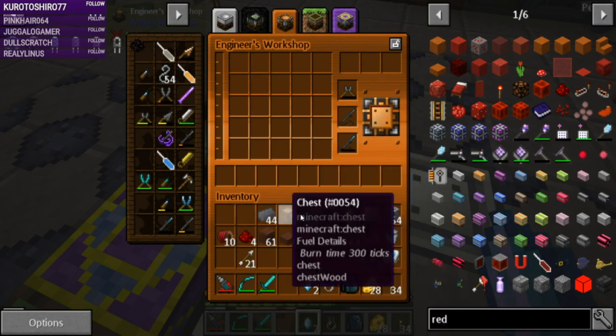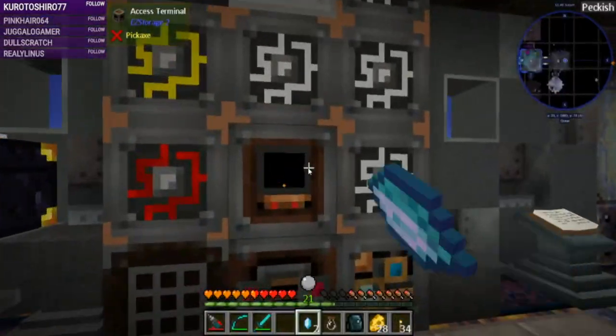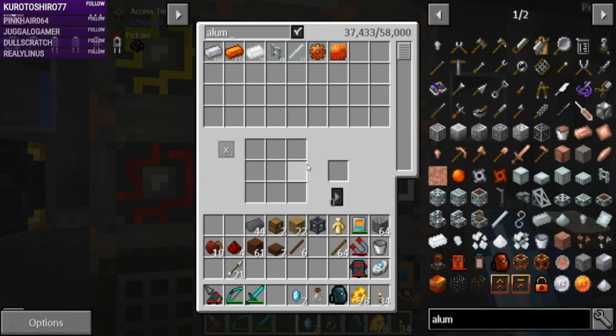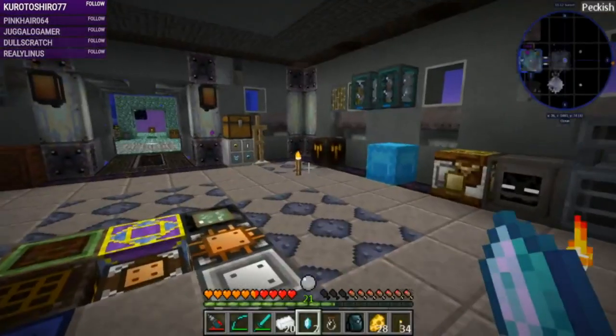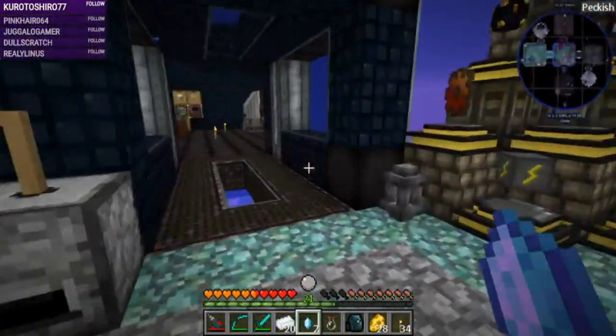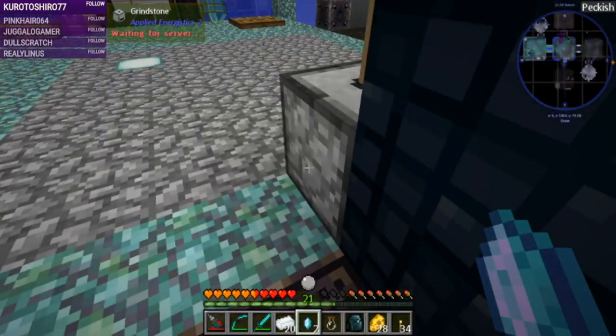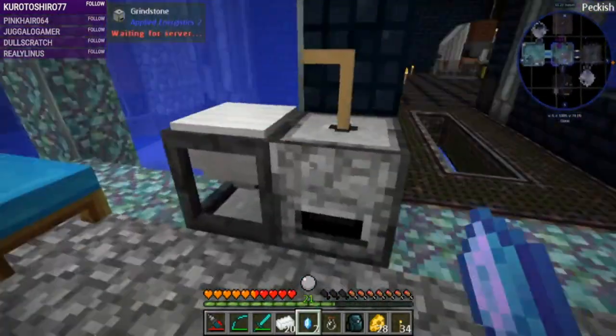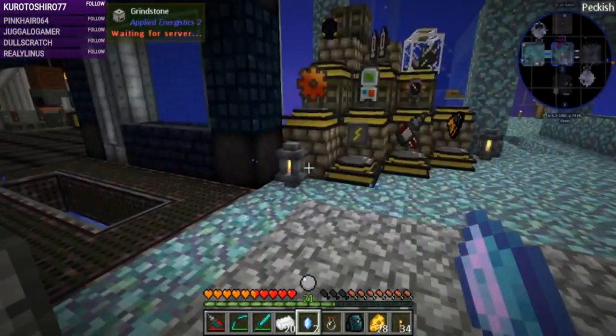Okay, so it didn't need those at all. Aluminium. Oh, where did all my aluminum wire go? They just went poof, didn't they? Well, let's go make some aluminum wire then. That must have been what happened when we lost connection to this. Oh, it says waiting again. Oh dear.